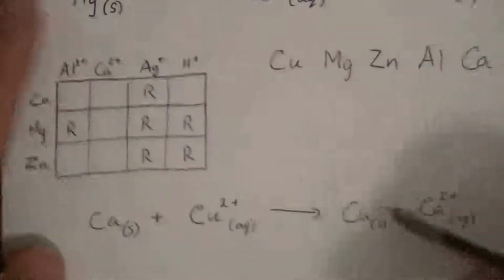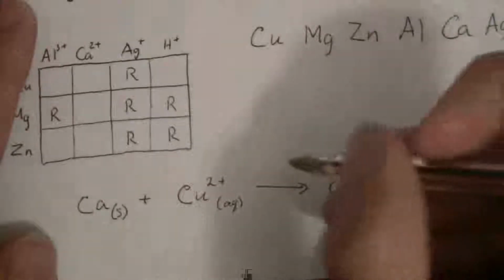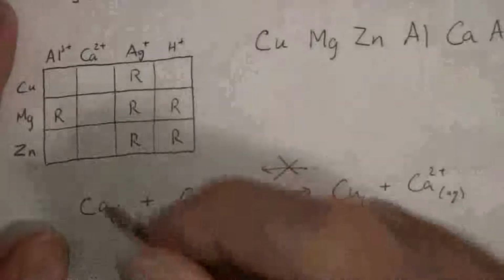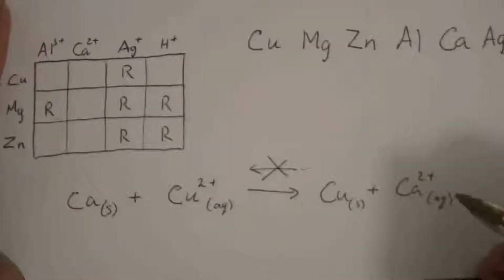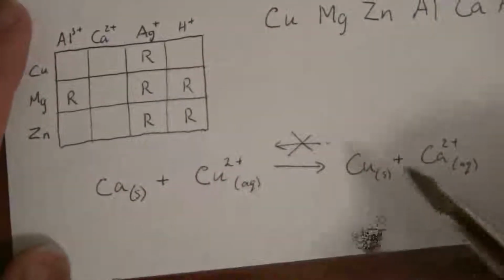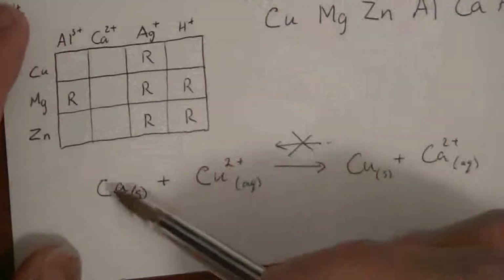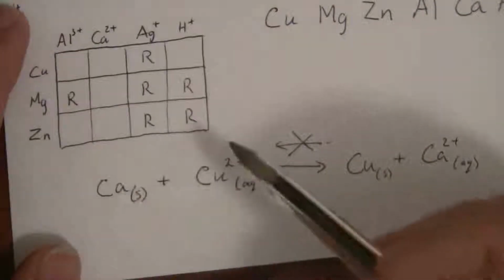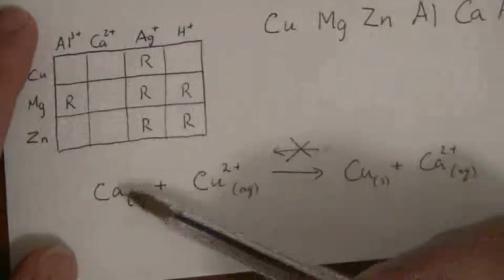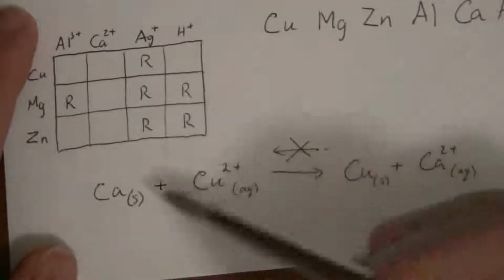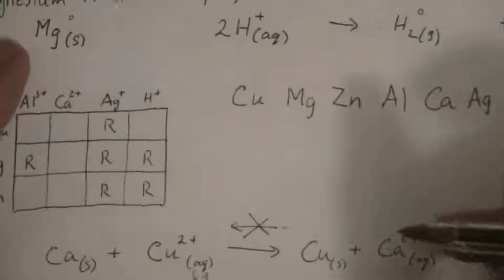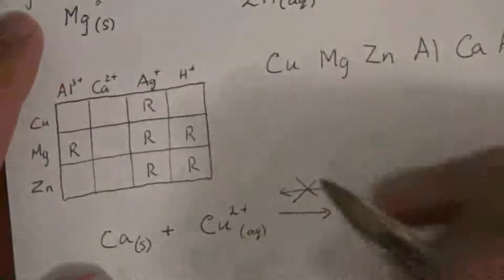It is saying that when I put the calcium ions with the copper, it didn't go the back way, right? That means it would go the forward way, right? So that says that the calcium metal is more reactive than the copper, because the calcium metal reacts with the ions to form the copper. So the calcium will react, not the copper. Okay. So what we can do is just rank these.